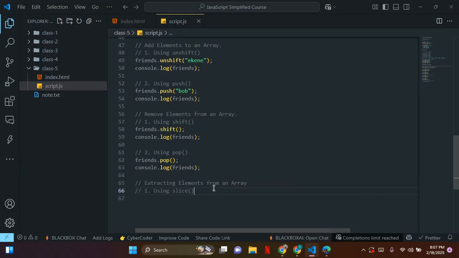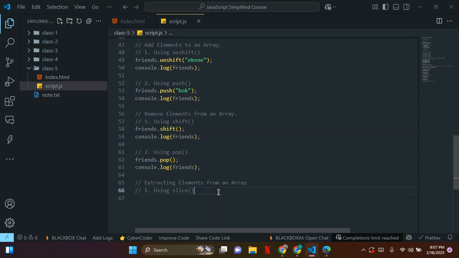So extracting elements from an array, you can use slice. Now, what is slice? Slice is used to extract elements from an array and return those elements to you as what? An array. So it returns the extracted elements of an array as an array.